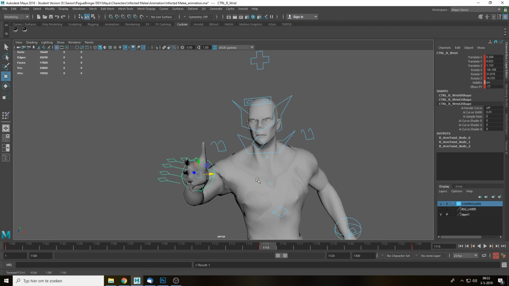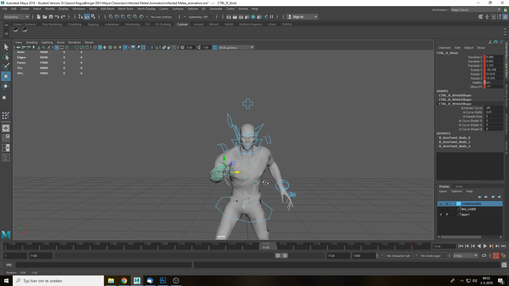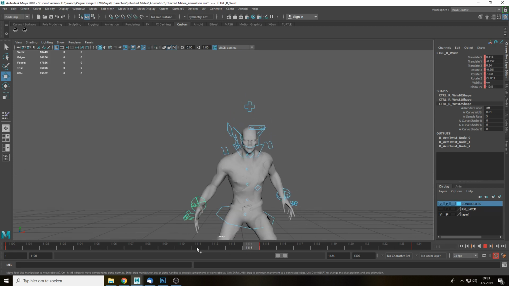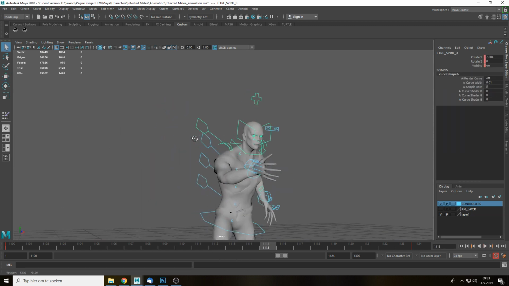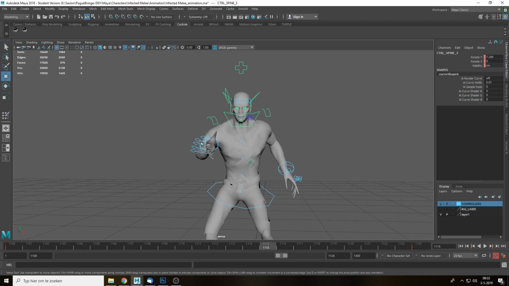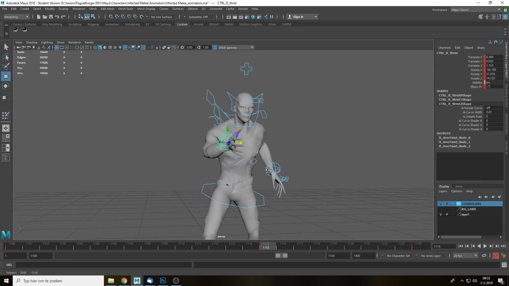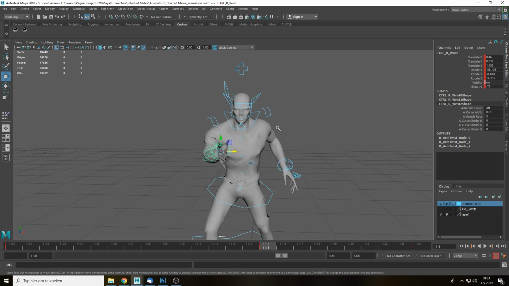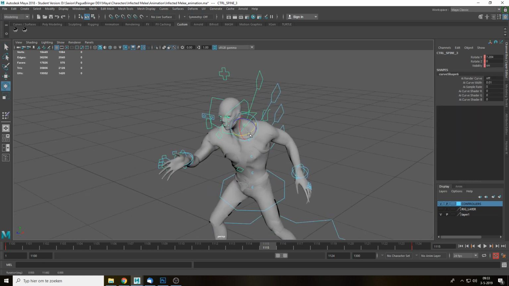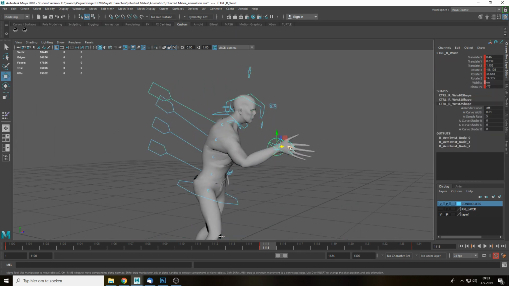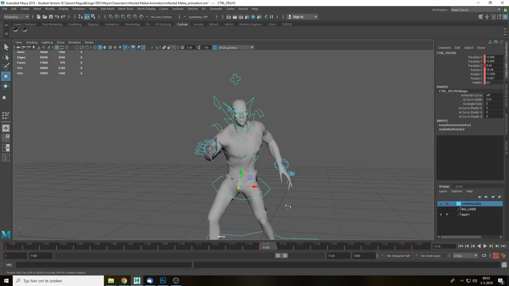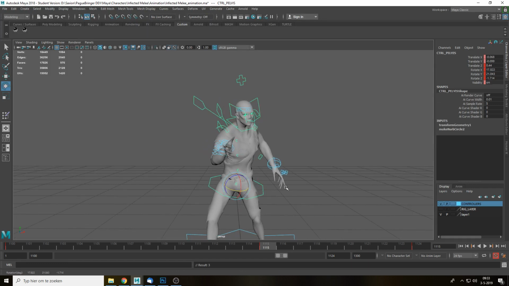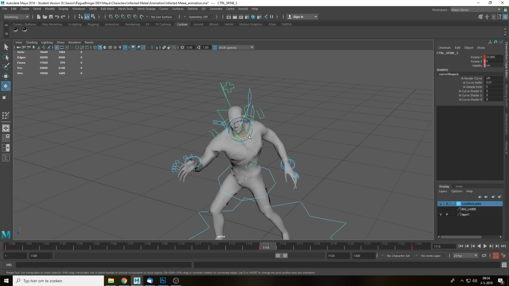You move a little bit to the right, to the middle. Of course, it also means we need to rotate this as well even further. So you kind of want to have that there's actual weight behind the attack. So I'm gonna do this. Then I'm gonna rotate the twist here even further. It also gives us more space again to actually extend the arm. So I'm gonna do that in a little bit. Of course, the head should still be looking forward though, and then of course I'm gonna rotate this one here as well. So you have extra rotation here, so I'm gonna fix this one a little bit.